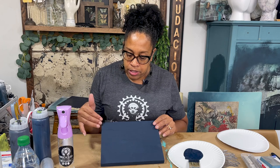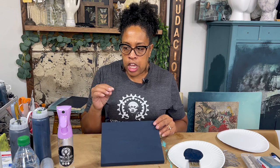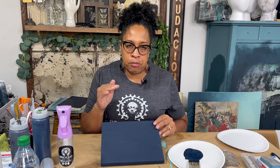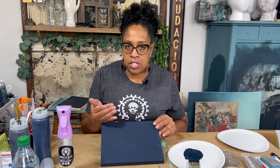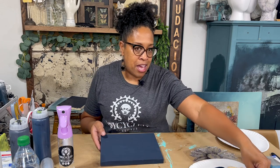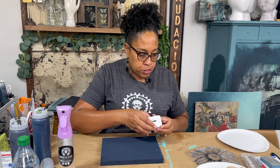If I were to seal this first and then stamp, I'm more likely to have some slippage, not a ton, but it's just more likely. You have to be a little cautious. You're gonna load less product on your stamp, so you have to be a little bit more cautious when you stamp over a sealed surface. But the benefit is if you do make a mistake, you can just wipe it off. So it just depends on what you prioritize. I prefer to stamp over regular chalk paint. That's just my own personal preference.